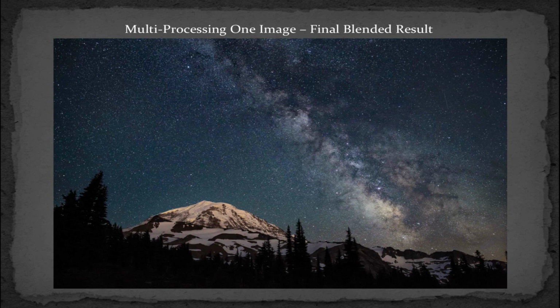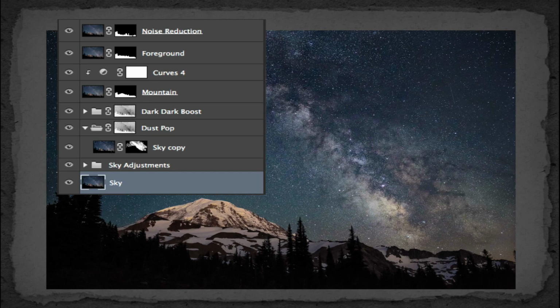and the foreground. If I had only processed the image once, I would have darkened the foreground more, blown out the whites of the Milky Way, possibly on the mountain as well, and I might have lost a lot of the detail in the sky when trying to apply noise reduction. The only way to achieve all my goals in one image was to process this shot multiple independent times. Here you can see that I had to selectively blend 5 copies of the image to make the adjustments I needed to get what I was after out of the sky, the Milky Way, and the land.